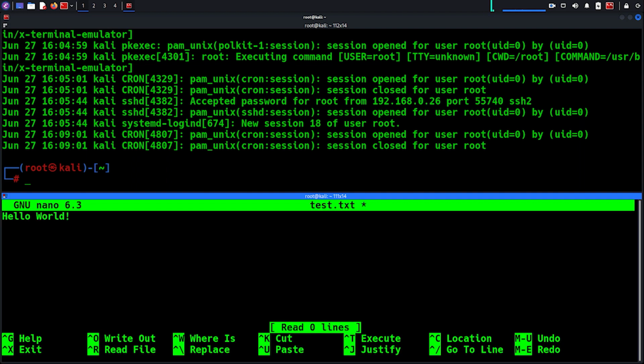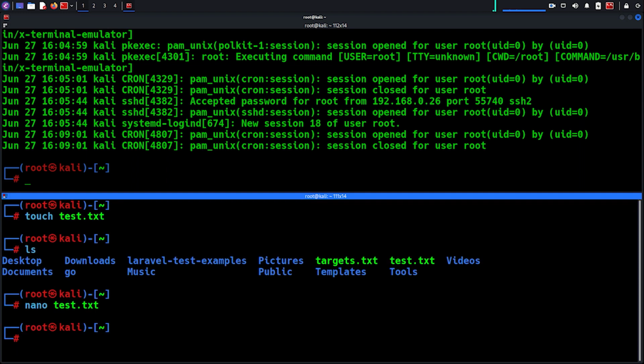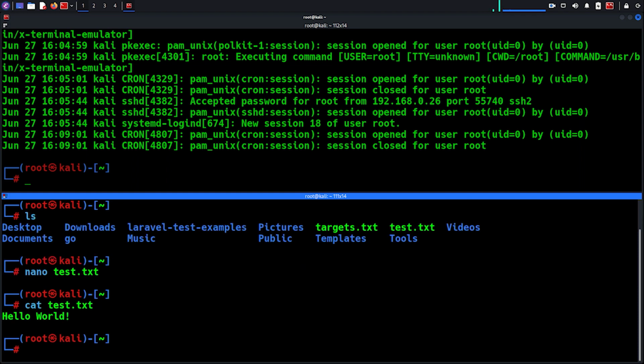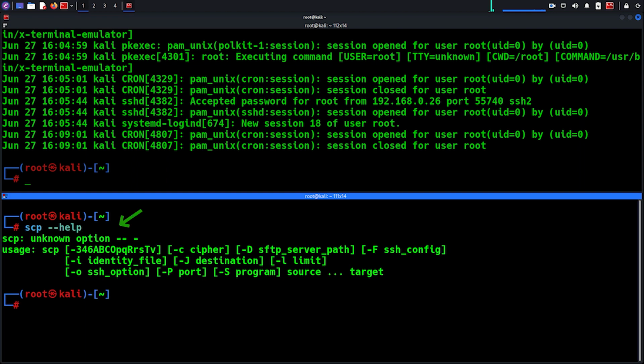We're going to type something like hello world and some data, so that we can actually show you how you can transfer and copy files from your local machine to the remote machine using SCP through an SSH connection. As you can see, the content of cat test.txt has hello world, and on the bottom session, we're using SCP, which is run locally. The usage has a specific format so that you can copy the test file that we just created to the remote machine.